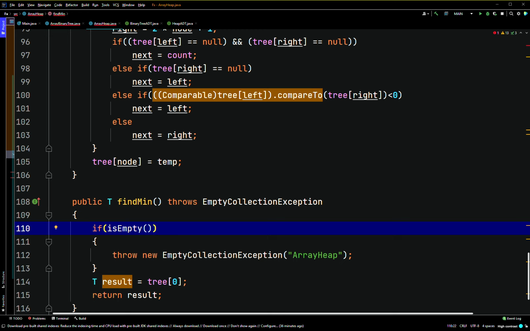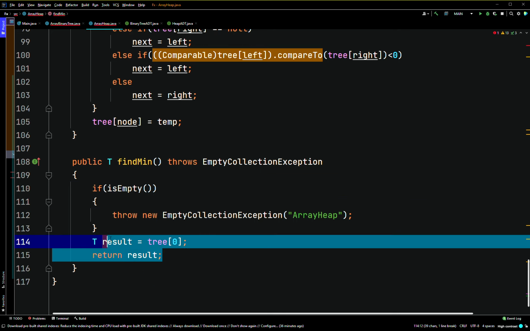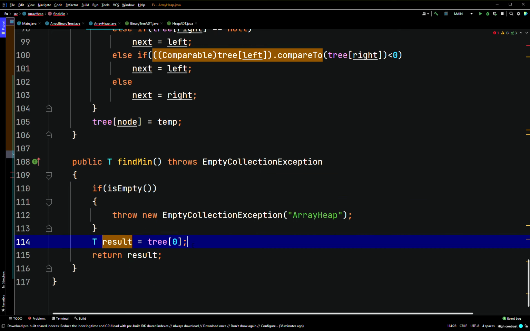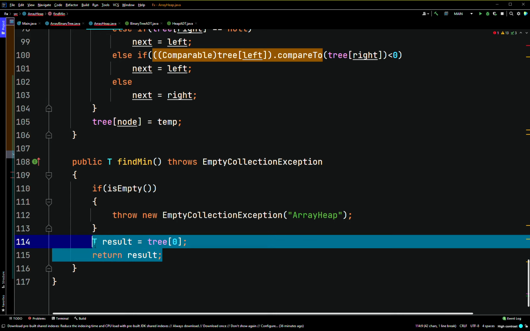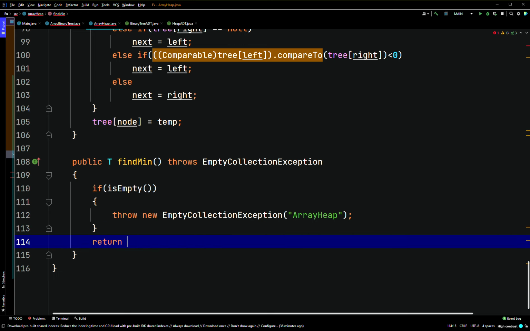Find min. Okay, so it just returns tree of index 0. So that works as well. That's even easier. Well, that's what I did originally, I think. But you can save it to a variable if that works fine. You'll probably get extra credit for going above and beyond anyways. That should be good. We have everything.